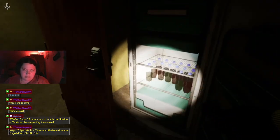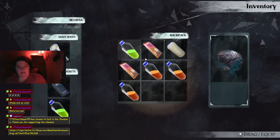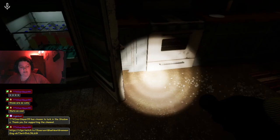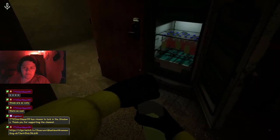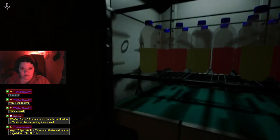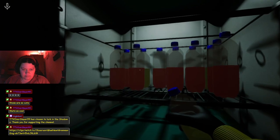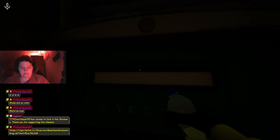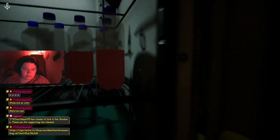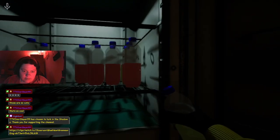Wait, liquid pain? I almost ran into him. Don't drink it, please. It's basically death in a bottle. I know. That's why I'm like, oh, I must have picked up the red ones. Oh, look. You ready? Give me a second. I'm gonna stock up on liquid juice. So there's some green ones. Okay. Right. There's an extra chainsaw over there if you want it. Hold on. I think... Aha, there is another one.